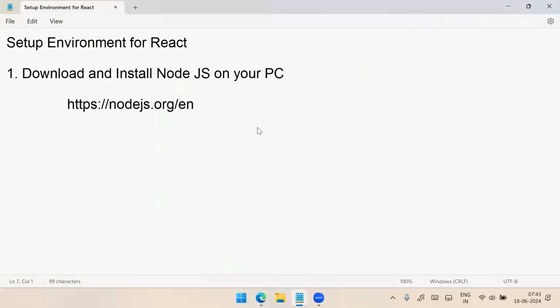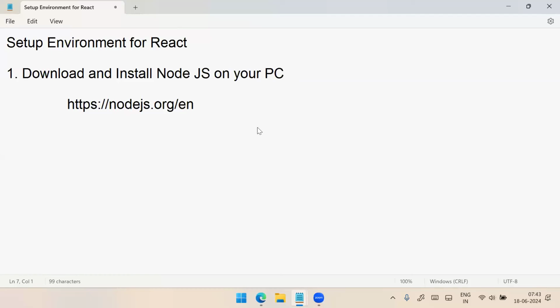Node.js is used to build servers and create web applications. We can build a server, we can host web applications on the server, and we can run them by using the Node.js environment.